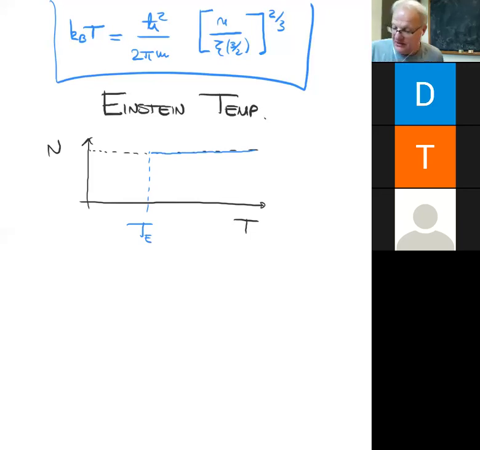And how many sit in the excited state, you can just compute by continuing to compute the number of particles. So if you make the temperature lower and lower, the total number of particles in the continuous part of the spectrum, which is now fixed at zero chemical potential, will now start to decrease. So you get something like this if you just continue to compute that integral. And so what that means is the remaining particles now have to go into the ground state.